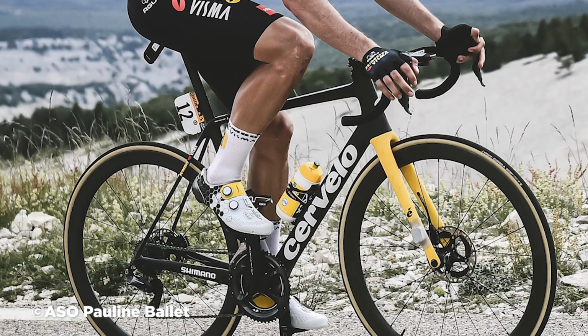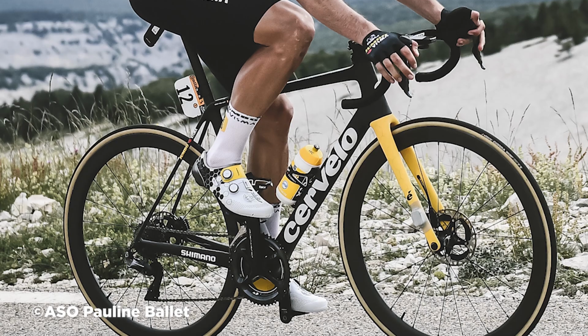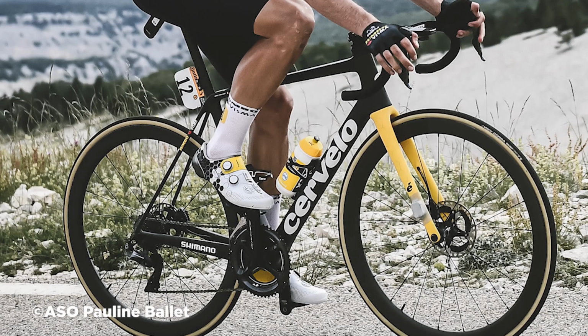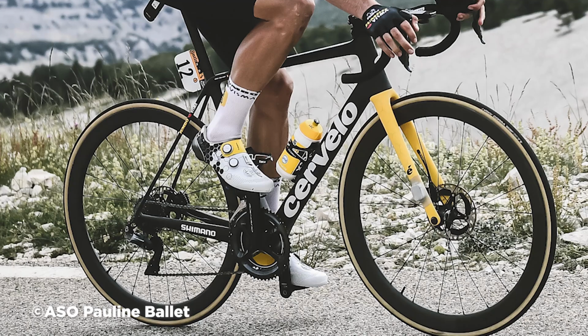Yeah. So there's also a new bike under the Jumbo Visma riders, all like 2 of them by the end of the tour probably. They've had some bad luck. It's the bike that we saw under Roglic at the Spring Classics. Yeah. So a new R5 or possibly an R6. Essentially the major change is that they've moved the cables internally. That's got a redesigned headset because of that, so it's become a bit deeper, a bit skinnier. Yeah, and it's more of a dual bike.